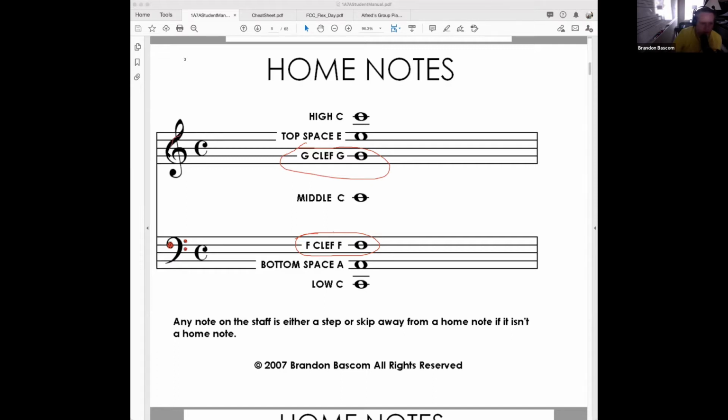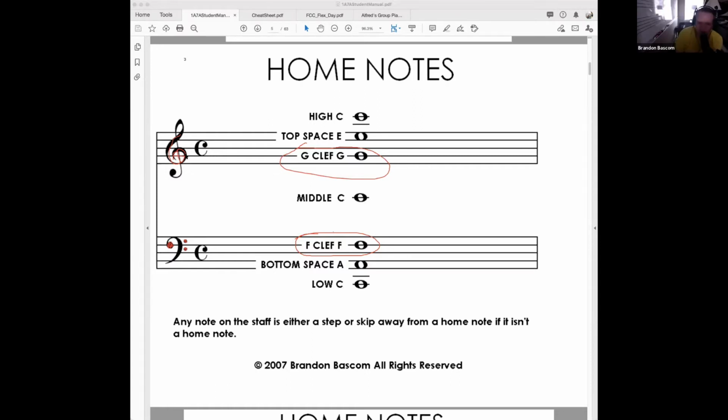And this curls along or makes a G. It's kind of like a bullseye target right there on the G line. Cool. All right, so we got high C, low C, middle C, G clef G, F clef F.